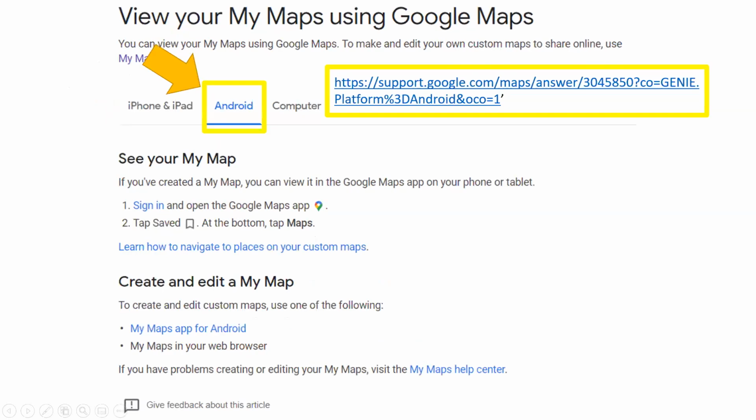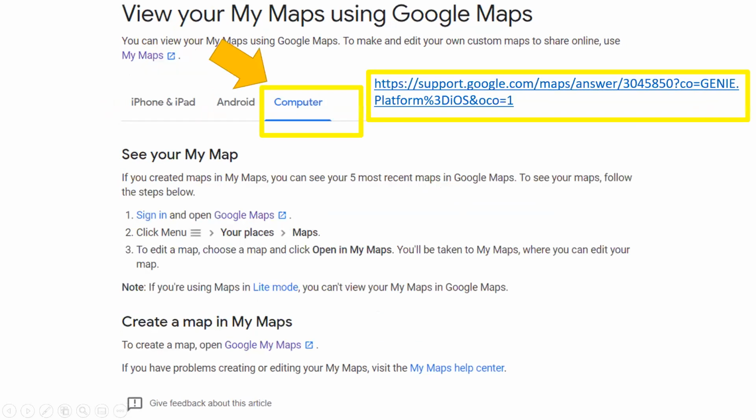For an Android, it's a little bit easier. You can go through the Google Maps app, or you can download a dedicated Google My Maps app as well. That is one perk of having an Android device, because if you go into the My Maps app, it'll pop up all the My Maps that you have access to. Then if you have a computer, you can go in through Google Maps, or you can just search Google My Maps.